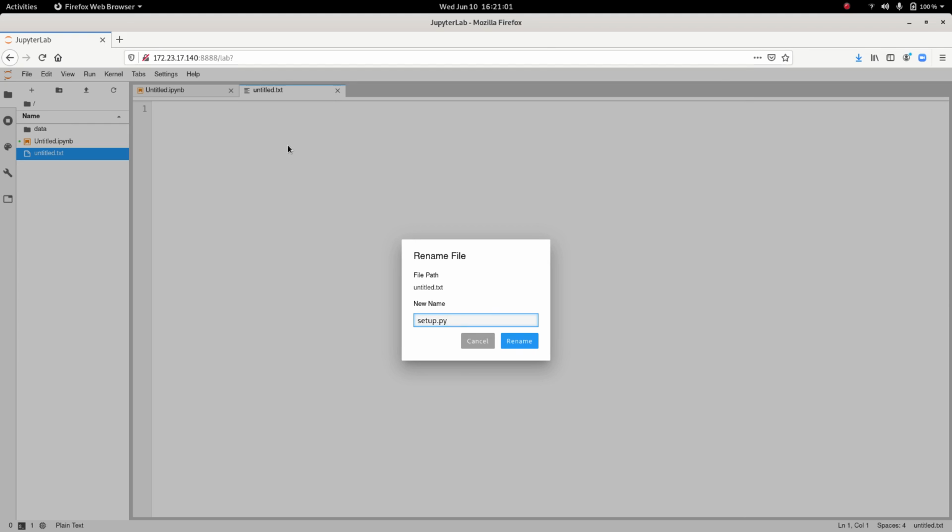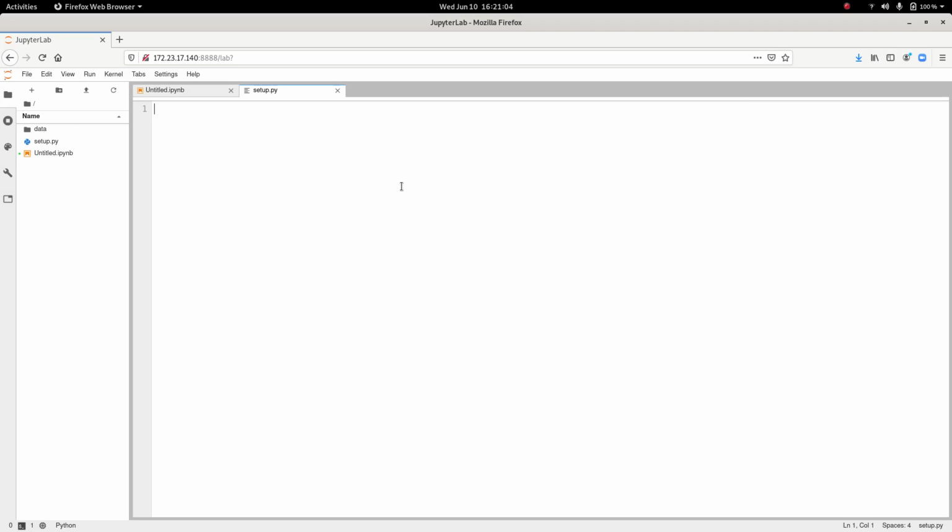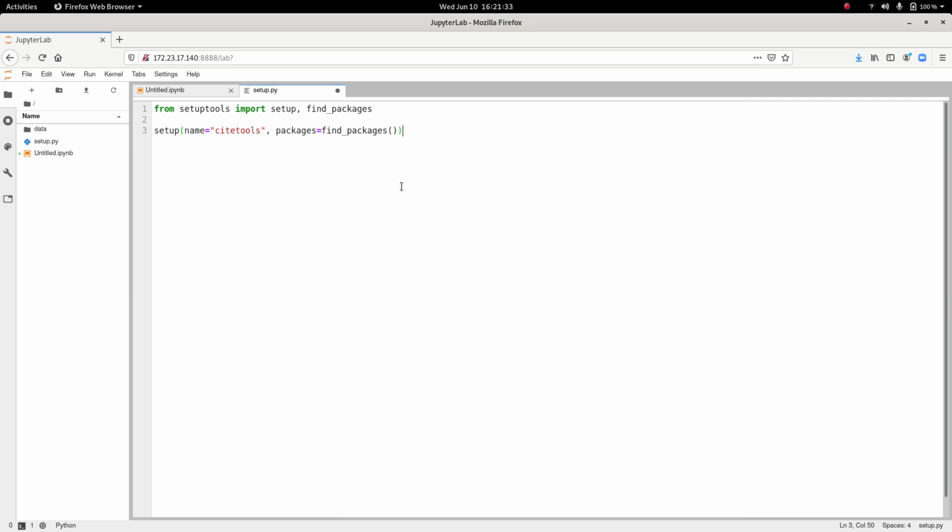Okay, and it's going to be a really simple setup.py file: from setuptools import setup, find_packages, and then I'm actually going to call this setup function. Let's call this package site tools, and we'll let Python find where the packages actually live. And in order to give it something defined, let's make a new folder called site tools.